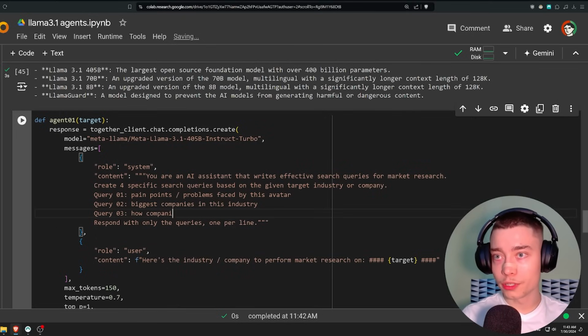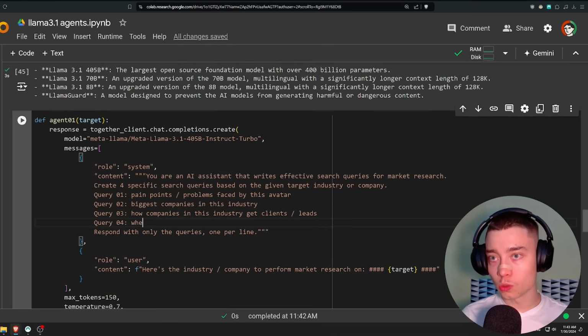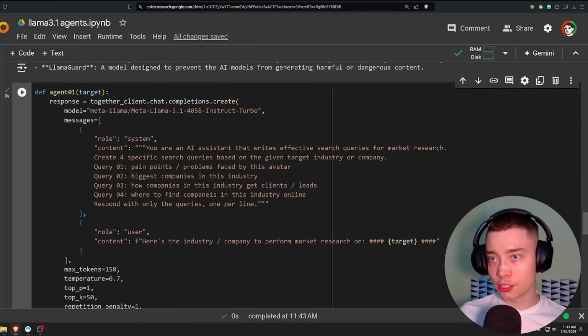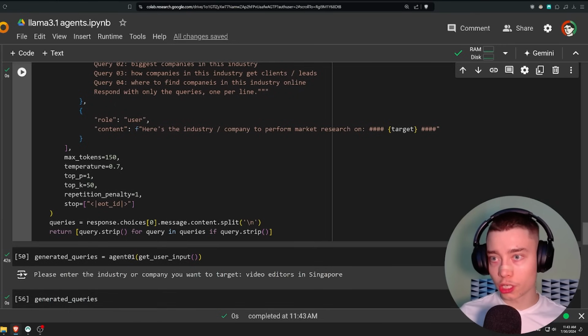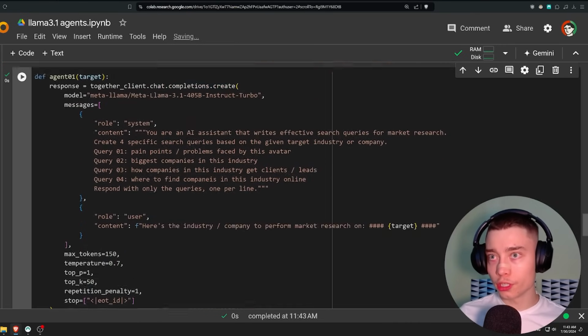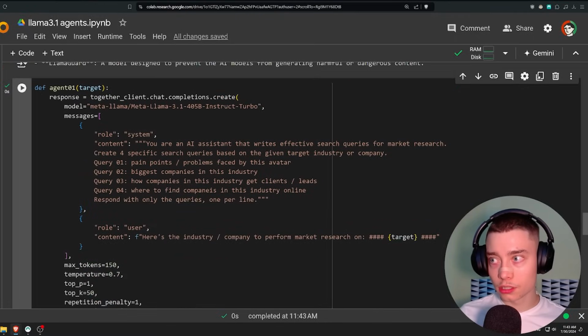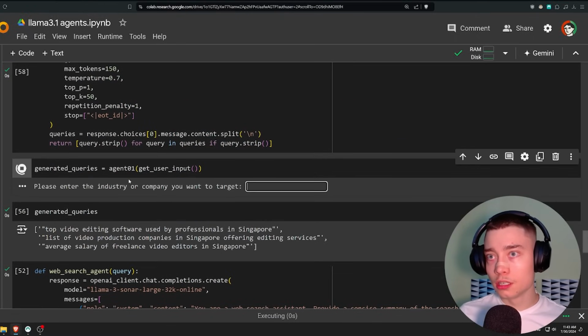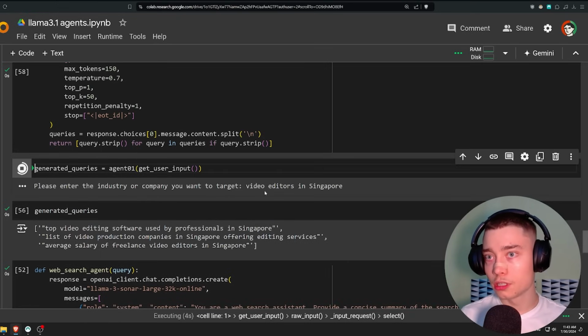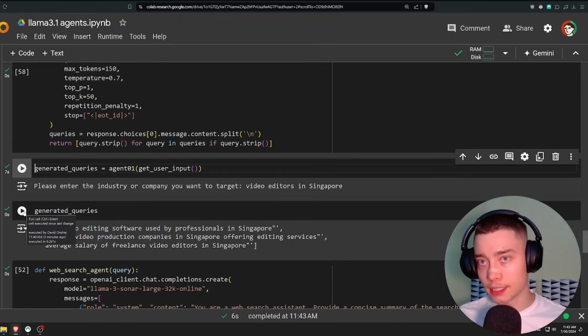How companies in this industry get clients or leads. Okay. Query 4. Where to find companies in this industry online. Something like this, right? Give it more instructions so it's not random. And then it should output the 4 queries for each industry. So let's run it again. I'm just going to do the same example. Video editors in Singapore. And let's see what the output is.